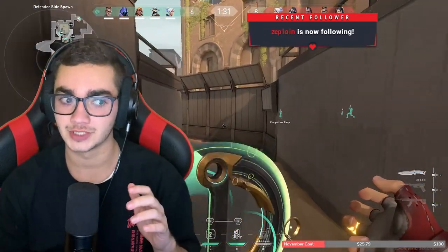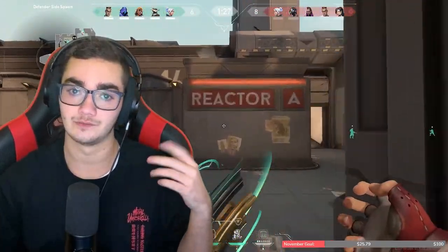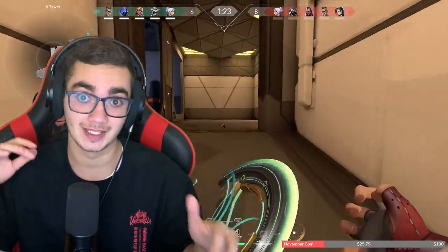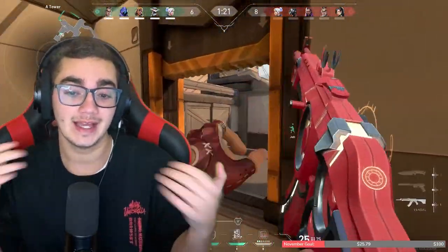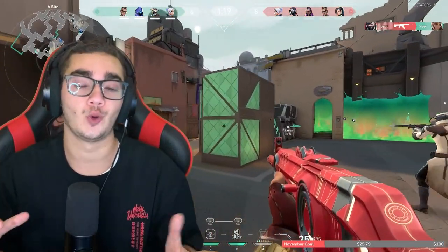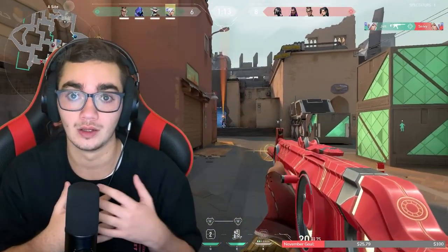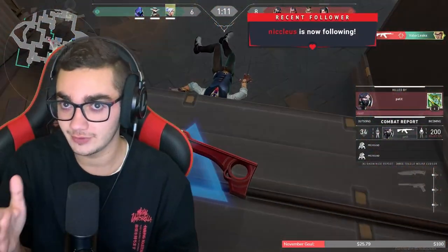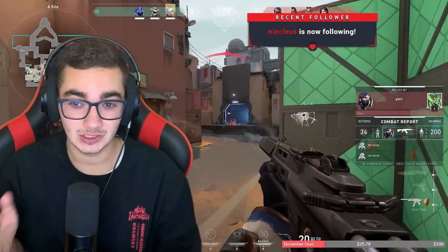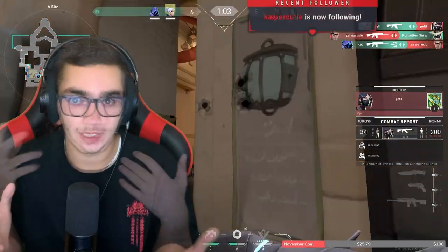Right now in PvE, there's actually a visual bug. This won't be in the live version of the game, but there's a current visual bug where you can't actually see where your bullets are going. So it's very, very bad to actually play with. But the ADS version of the Headhunter, super useful. It kind of makes me feel like the Sheriff should have had an ADS as well. The Sheriff currently does not have an ADS, but the Headhunter ability does. And having an ADS on the heavy pistol, or the Sheriff essentially, of Chamber's, it feels like a pocket Op.